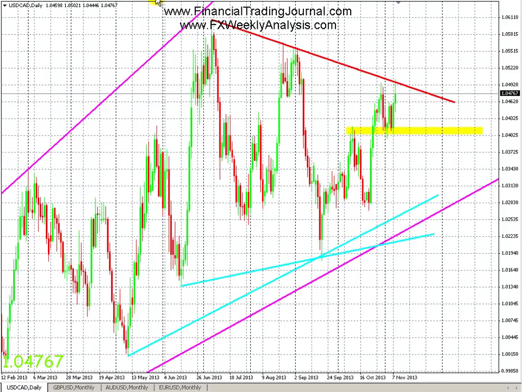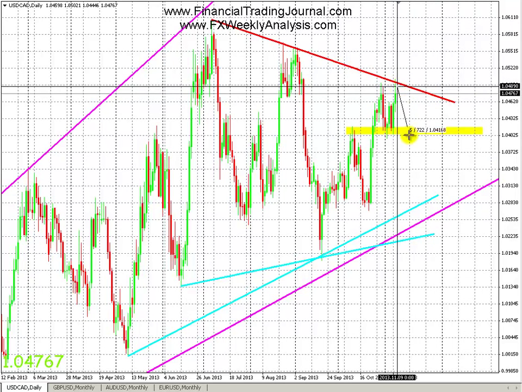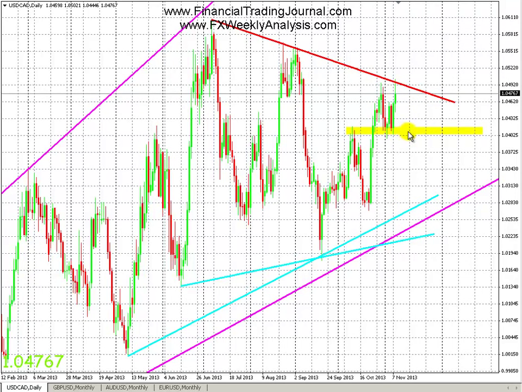But based on the daily chart, we had this yellow region here for support, and it didn't manage to break down below that. Instead, we bounced up and we targeted the red trend line again. And like I mentioned earlier, on Friday yesterday, it bounced down off of the red trend line. Moving forwards, if the red trend line holds, it will go down to retest this support area. If this holds, it will probably bounce up to test the red trend line again. A break in either direction will dictate the next move.